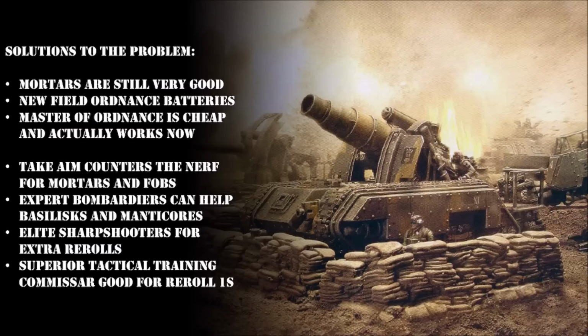And to be honest with you guys, that solution is primarily there for the field ordnance batteries, because they can't get reroll ones to hit from a Castellan. They can't get reroll ones to wound from a command squad. So primarily that's for the field ordnance batteries, because that's the only way they can get reroll ones. But your Basilisks and your Manticores actually have a really cheap way of being able to get reroll ones. It doesn't require a tank commander.